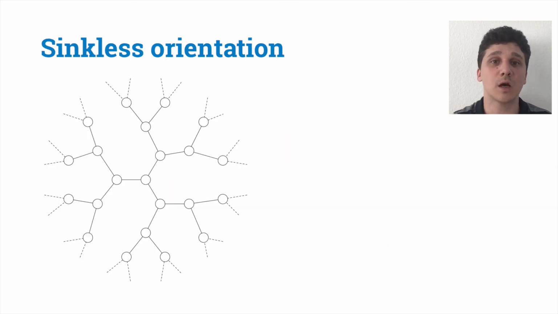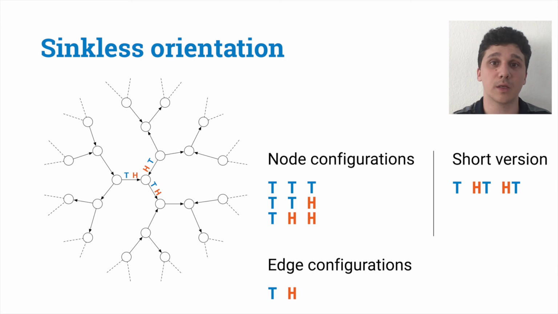Let's start by seeing how to encode problems. And let's take as example the Sinkless orientation problem. In this problem, we have a graph, and we want to orient edges such that every node has at least one outgoing edge. So a solution looks like this one. In order to use the round eliminator program, we have to describe this problem by using local constraints. In particular, we require nodes to write a label on each incident half edge, and we have to list the allowed node and edge configurations.